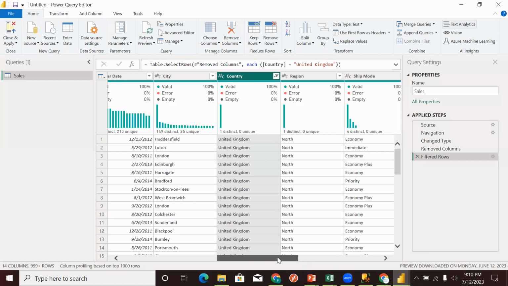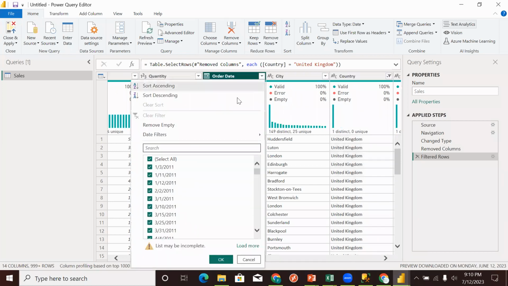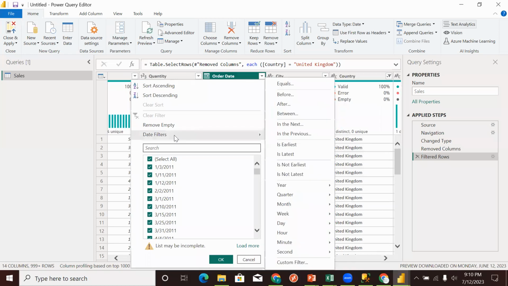I can also do it on a date basis. Let's say I don't want to see it for the entire year. I just want to see it after a specific point. I have many options. Equals. In a WHERE clause you write where date is equal to 11 July 2023. You can also write after, is greater than, or after or equal to. The same operations can be done here.